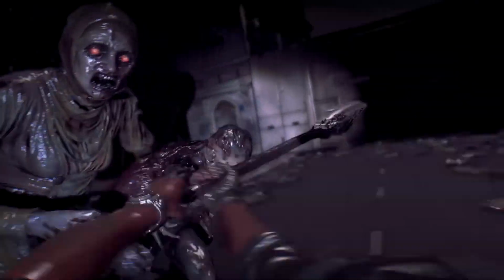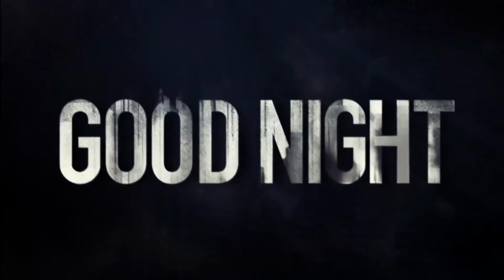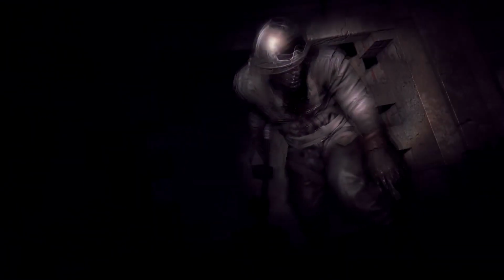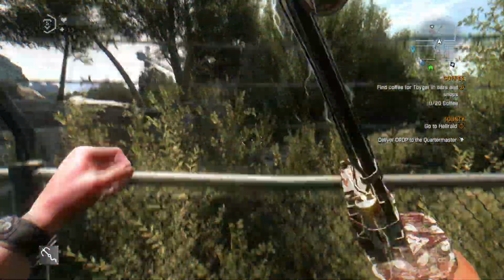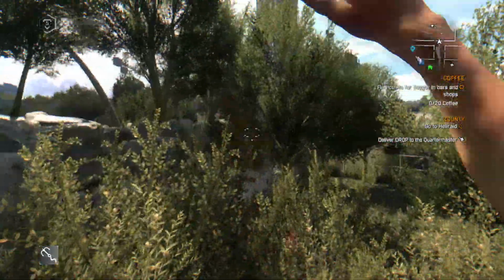So this got me thinking, what could I find if I purposely set out to find these exploits or glitches? So I hopped on the game and essentially tried to break it. The grappling hook was my best friend in finding these spots. It makes you feel like Spider-Man going from rooftop to rooftop.